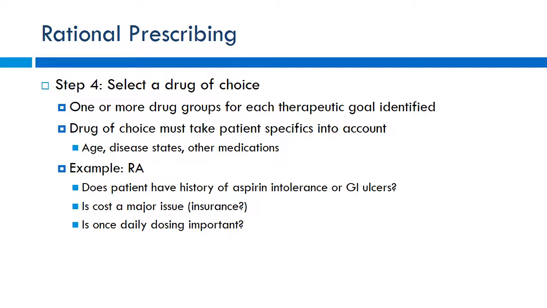And so that's going to directly affect what you prescribe, because if the patient can't pay for it, they're not going to take it, right? And then things like once daily dosing are going to be important. They're going to have issues with memory impairment, where taking 2-3 times a day drugs may not be great for them. One other thing to consider: some of the drugs that we give for RA nowadays are injectables, right?